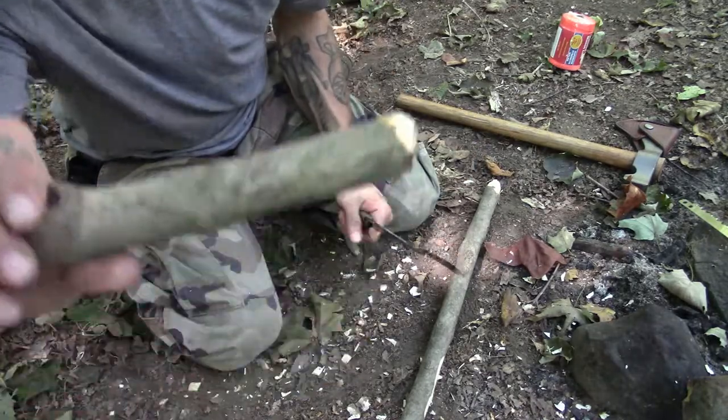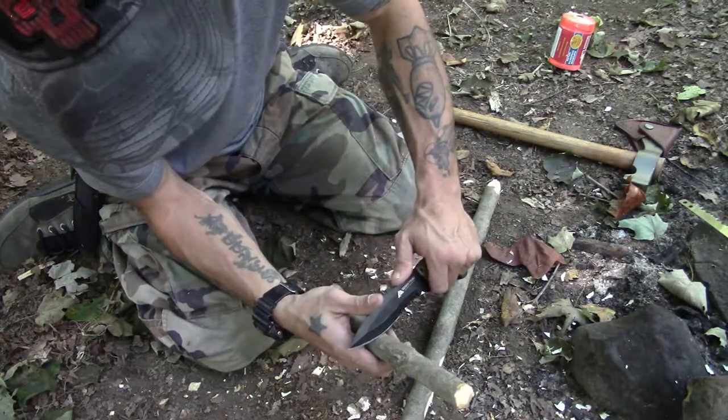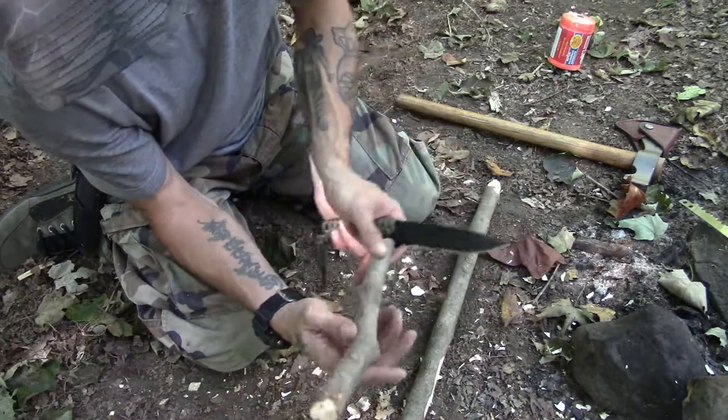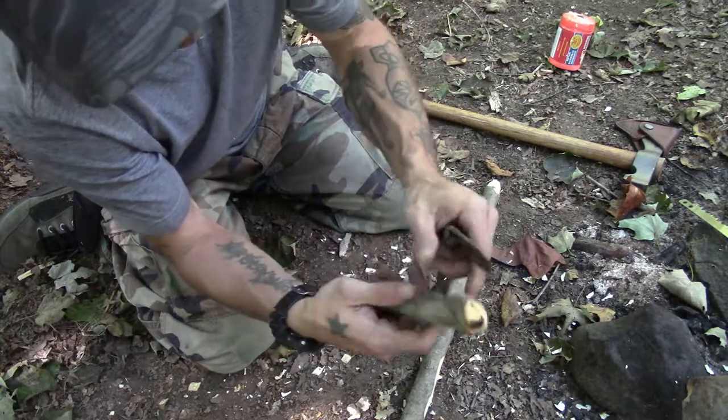All right, then what we need to do is cut our notches into our uprights. And I'm actually just gonna kinda use the crook and the stick on this one.